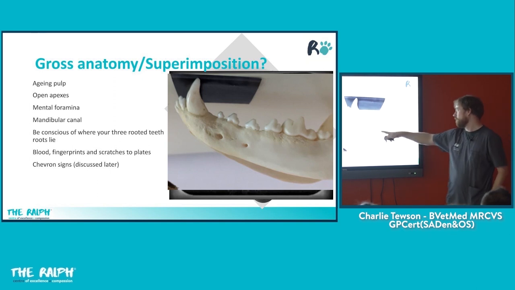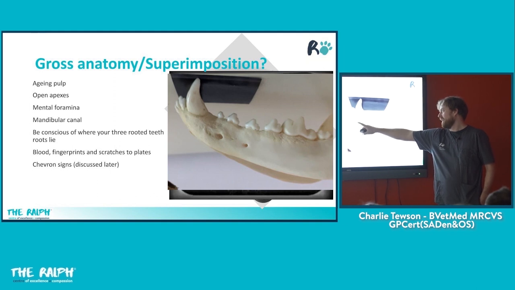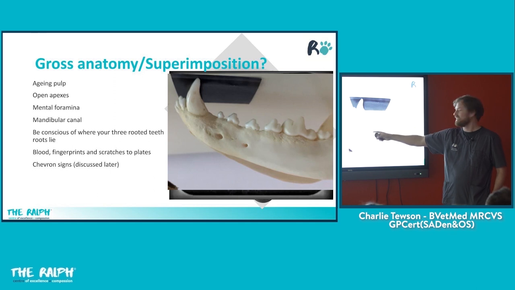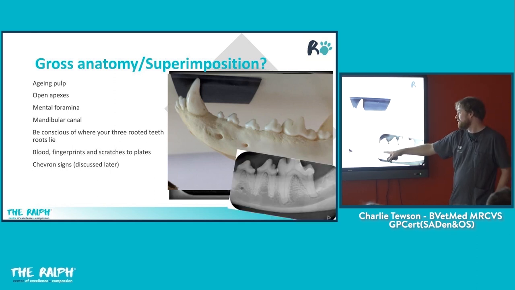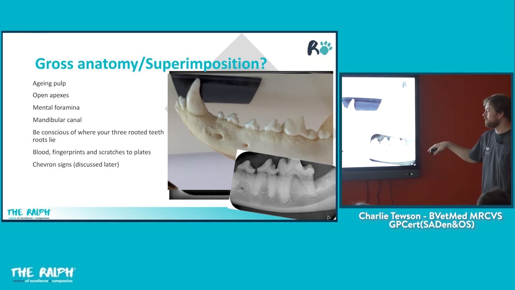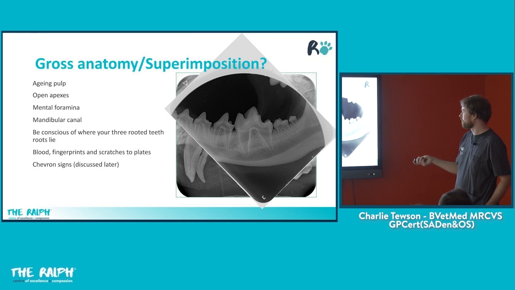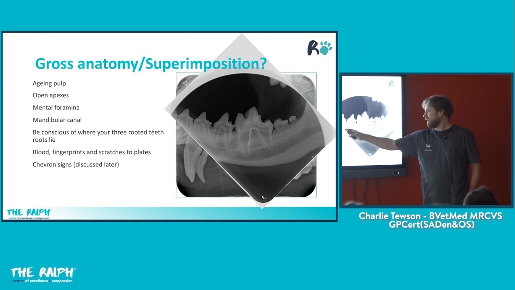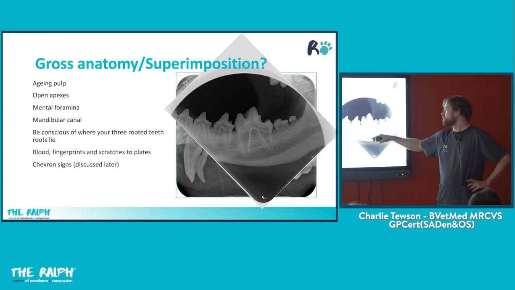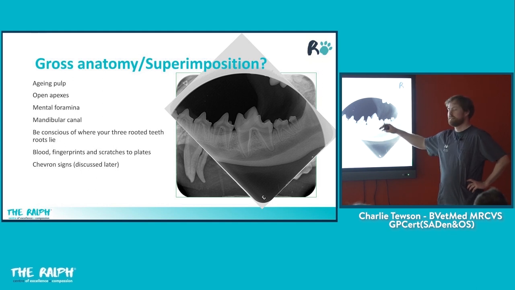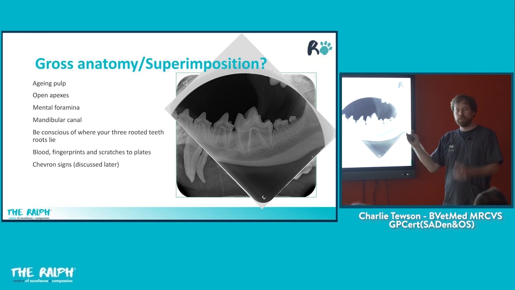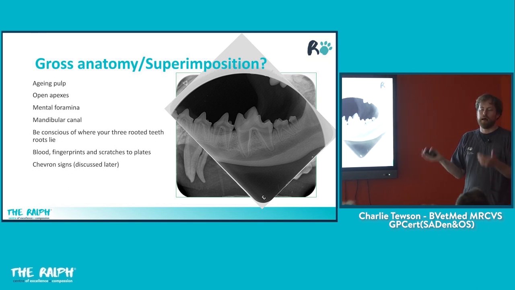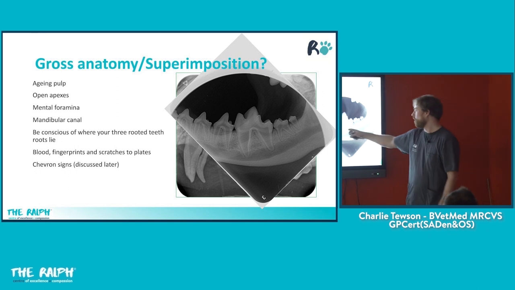Other normal anatomy to be aware of: your mental foramen. You've got three of them — a rostral one that no one cares about, a middle one which is the biggest, and your caudal. This x-ray shows how your caudal mental foramen might look, and similarly your middle mental foramen. Your mandibular canal runs in the centre of your mandible. When you're doing a mandibular tooth extraction, be aware how your teeth relate to your mandibular canal — how far in they sit. Usually the roots aren't actually within it but on one side or the other, but it's worth being aware of how much danger you're in during that extraction and how much bone you can take away.